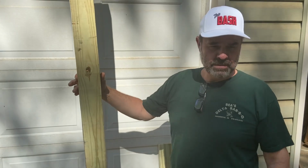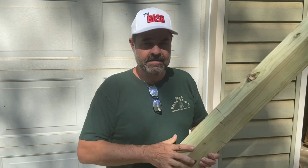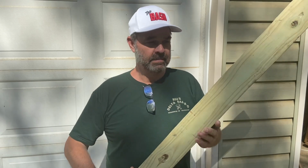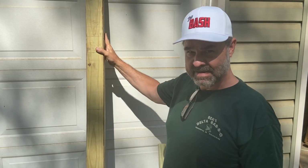We're talking mailboxes, fixing up your yard, maybe you're getting ready to sell your house. There's plenty of different ways you can change the curb appeal. You can do some gardening and some landscaping around your mailbox, or you might need a new mailbox altogether. You can build a new mailbox out of a 4x4, pressure treated, cedar. You could build a frame structure and really start stepping up and make it fancy.